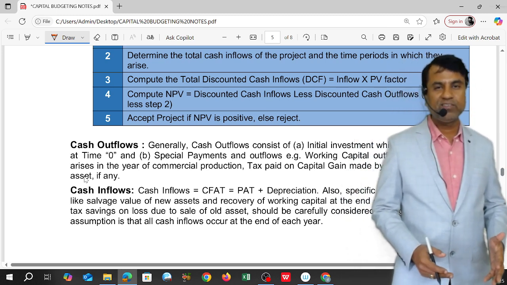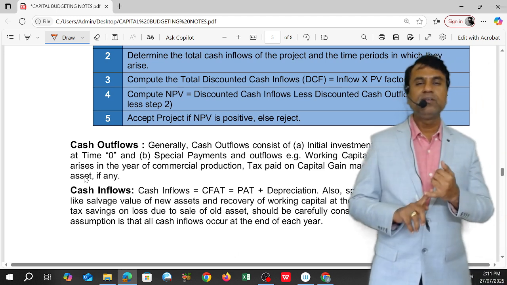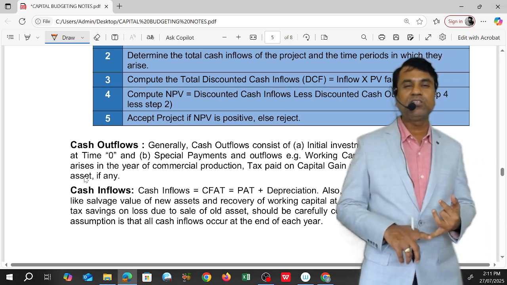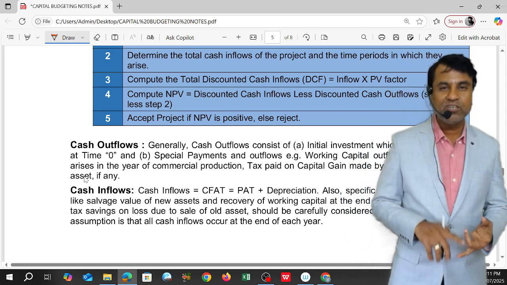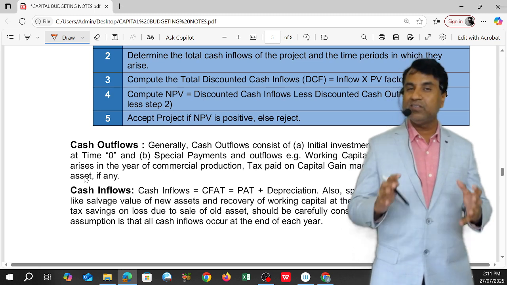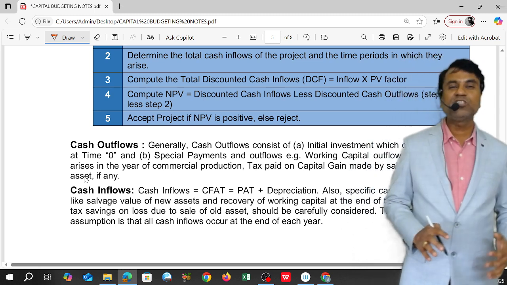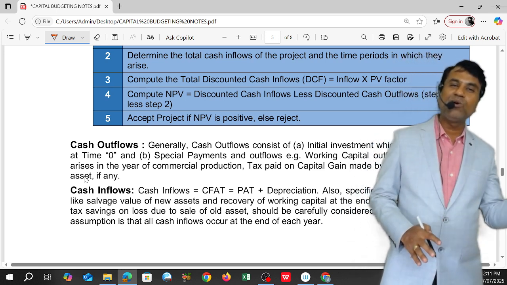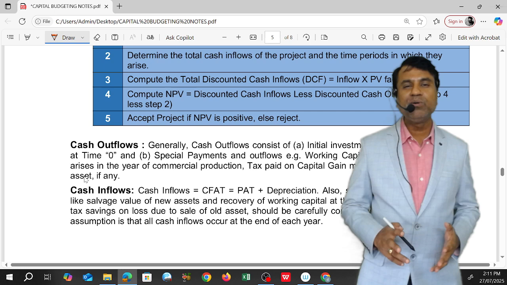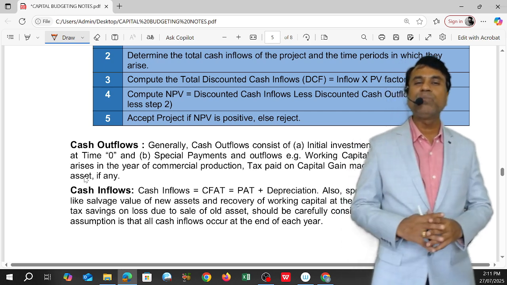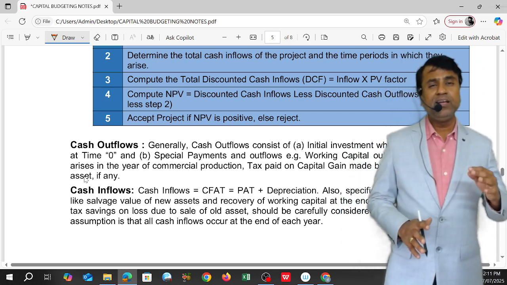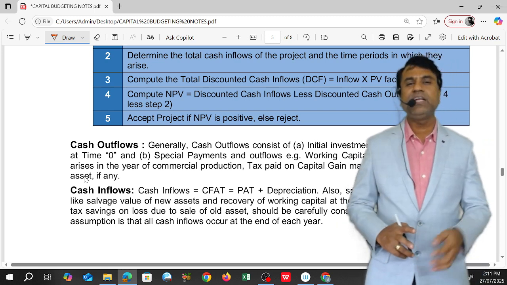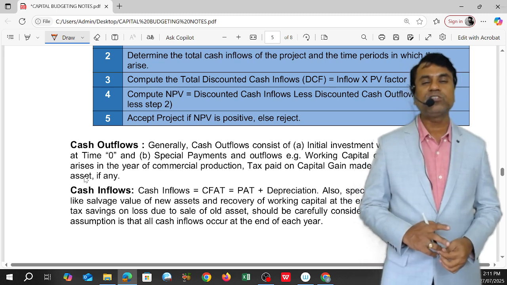So cash outflow means what exactly for a project, my dear students? Number one, the purchase cost of any asset like land and building, plant and machinery, furniture and fixture, plus any kind of installation or transportation cost of the same asset, because it is incidental cost. This transportation expense and installation expense would not have been paid if the asset had not been purchased. So do remember, any expenses which are incidental to the acquisition of the fixed asset must be added into the cost of the asset. Such costs should be capitalized into the cost of the asset there.